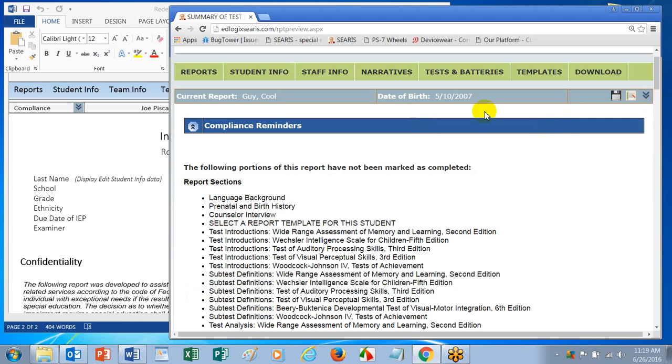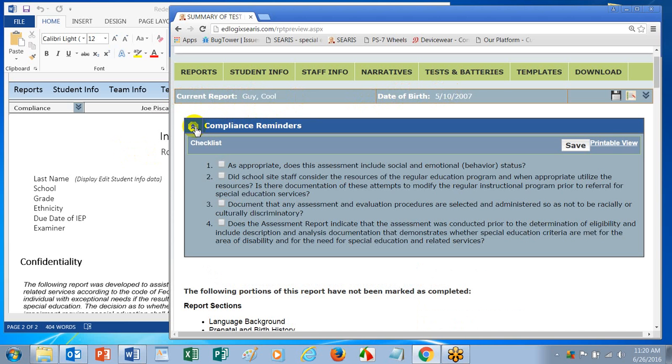We don't care. You can see in the mock-up we removed the label of current report, and we just put the student's name. We removed the label of date of birth and put the date of birth in. We took compliance reminders and its little drop-down menu, because this is good functionality.